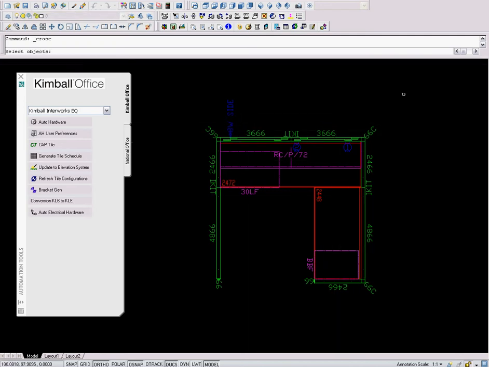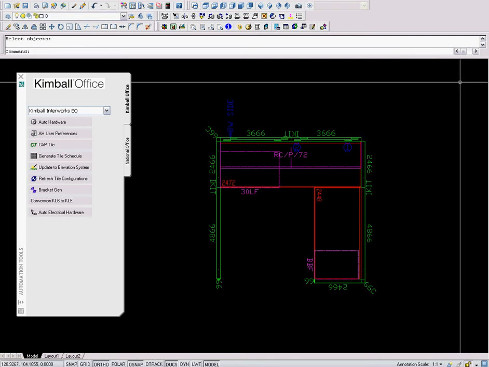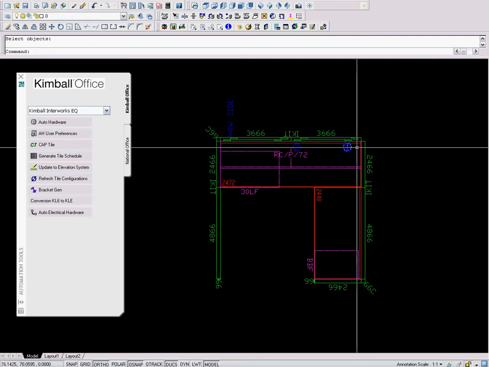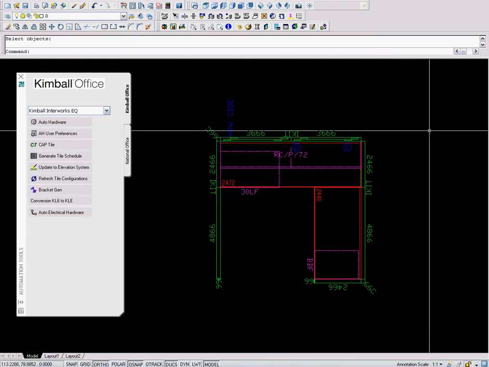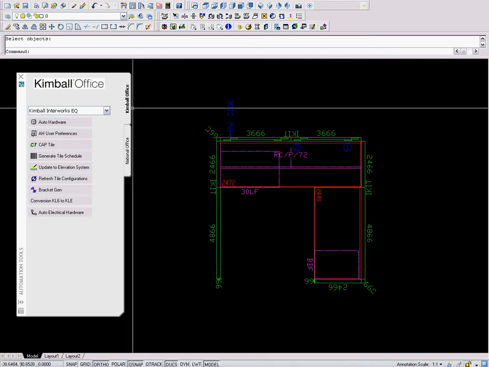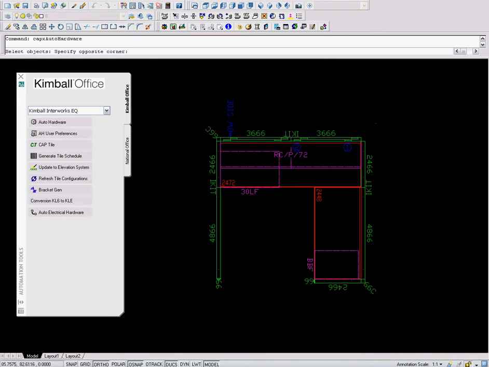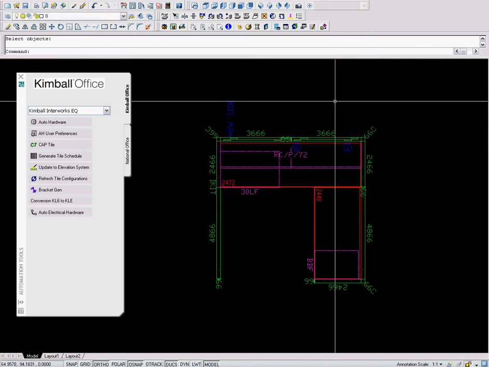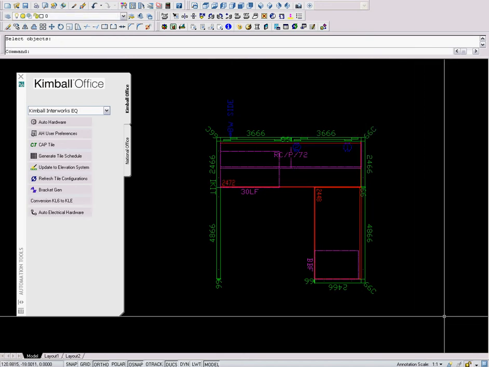Another is, let's say for instance I had a reconfiguration and there was just one finished channel that I needed to place here in the corner. Most common users would select Auto Hardware and circle just this one area. The problem is you don't realize, but all the other connectors, you have a really good chance of them being doubled up. So a good way to simply identify that they are doubled up is a command called overkill in AutoCAD.